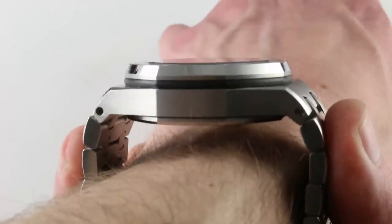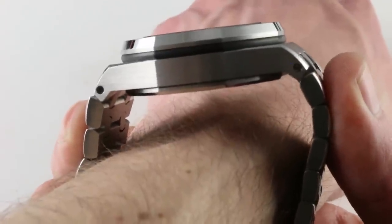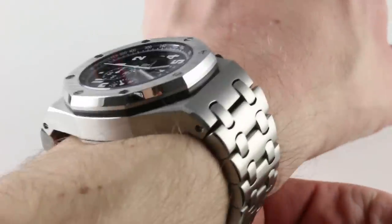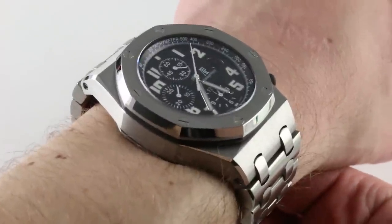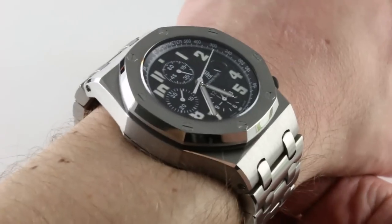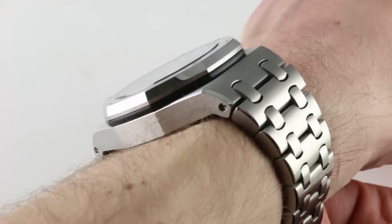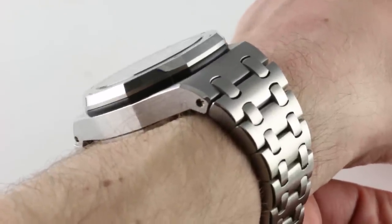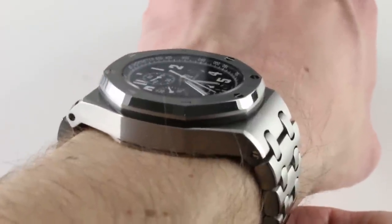If you were to measure the outermost rigid outcropping — those points that can't be bent down, measured finger to finger — that's 58 millimeters, which is downright impressive. I would say that the 16 centimeter wrist you're looking at is the lower limit for wearing this watch on the bracelet. It doesn't fit quite as compact as the models on the Hornback or, if you really want to wear it on a small wrist, the Diver rubber straps. It is a slim watch though, relatively speaking, for a complicated timepiece with a modular complication and 100-meter water resistance, automatic winding. I didn't expect it to be only 14.3 millimeters thick — you can pretty easily fit this watch underneath a jacket cuff.